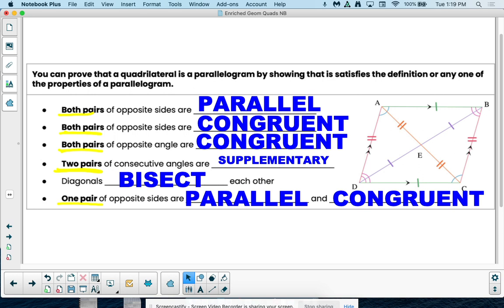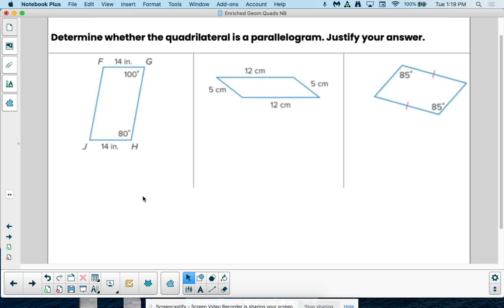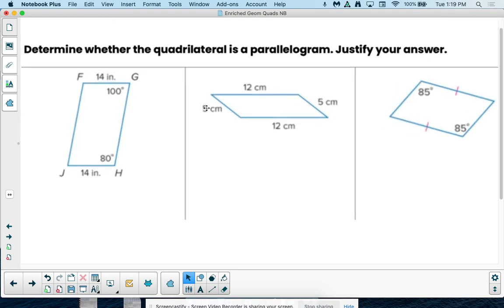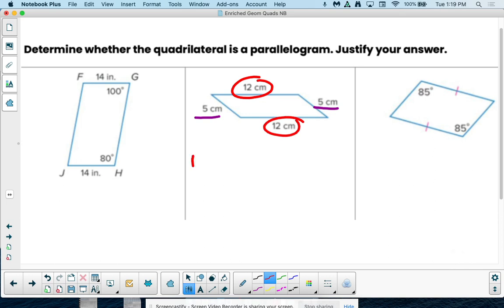All right, so let's try looking at some of these examples. Let's come back to this first one. That one's a bad one to start with. Let's start with the middle one. Does that look like a parallelogram? Yeah, it sure does. Is it? Yeah. Why? Because it's equal. Do we have two pairs of opposite sides? Yes. So you're going to say yes, opposite sides, and you have to give me a little reason. That's how you justify. But you can abbreviate. You can say, yes, opposite sides are congruent. But give me something more than just yes and no. That's not enough information. Give me a little reason why.